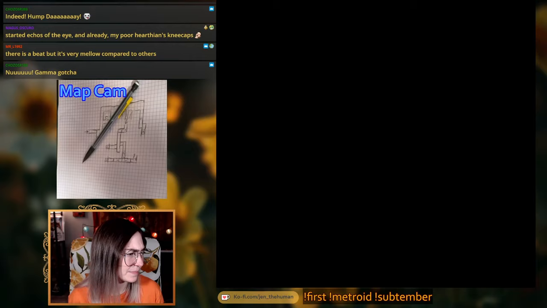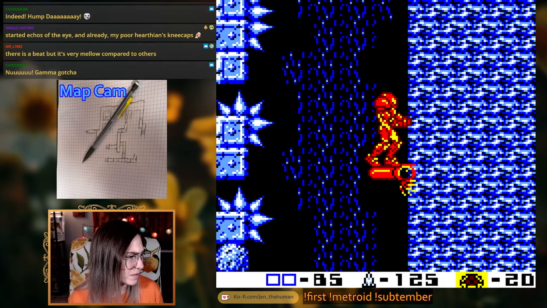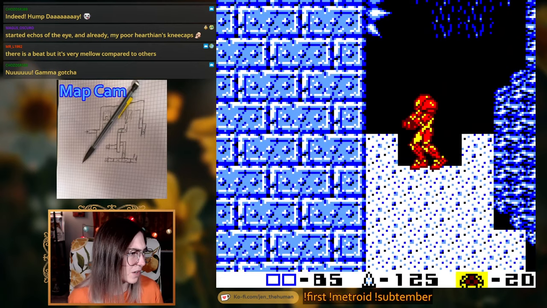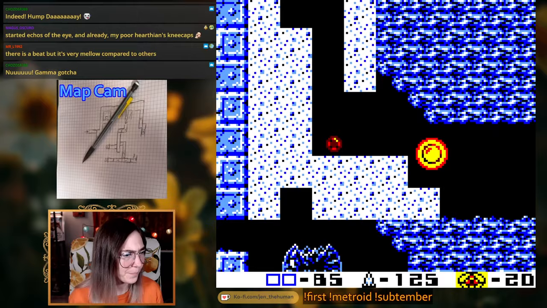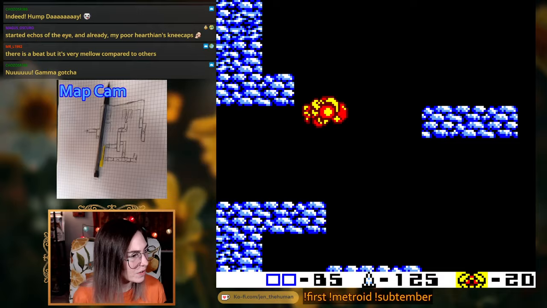Jen, please. There we go. This enemy, I don't know how to affect. Oh, I didn't even see the upgrade. I must have been too far over or something. Wait, so we know that this room is a dead end at the bottom. So let's go up and at the top. Dang.